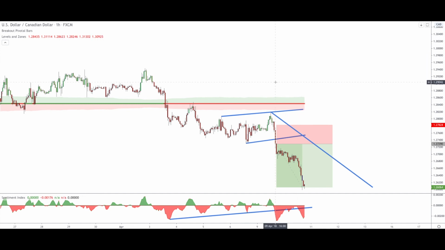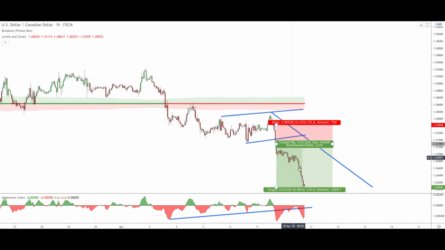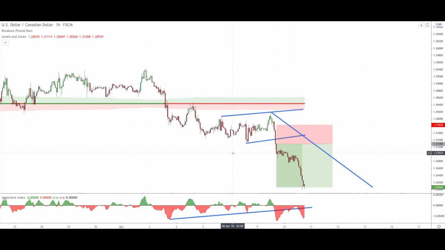Like this one, it was obvious that this was a trend continuation to the downside because we were in a downtrend. We were below a significant resistance. The sentiment index was confirming the fact that the downtrend could have its strength to move to the downside. So everything was confirming our analysis, and we traded and we finally got our return, which is more than 2, which is okay for me. It's not the highest, it's not the best, but it's still okay.